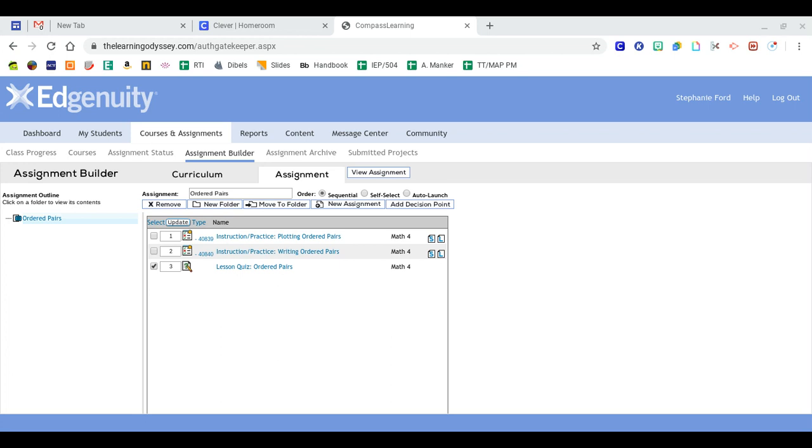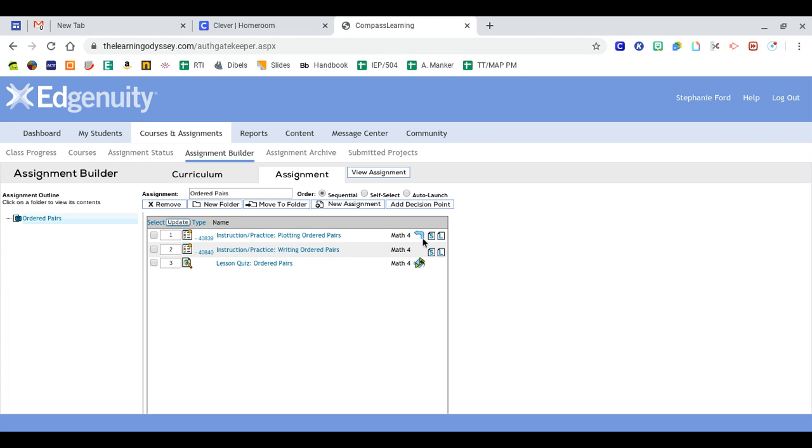You can choose for them to do that cycle up to 4 times if you want. Not necessary. It's just however many chances you want to give them, I guess. I typically just give them one more time, right? And so I'm just going to save that decision point. And so now what you see is here beside the quiz, there's now a decision point that's been made, and it's going to take them back to where this arrow has now been placed.